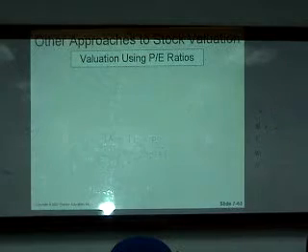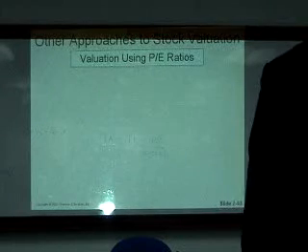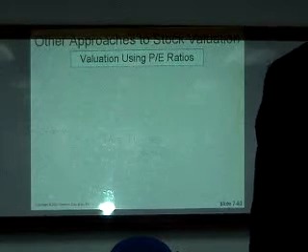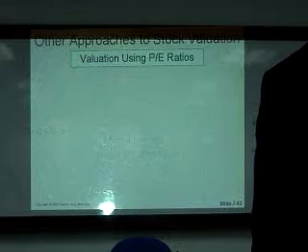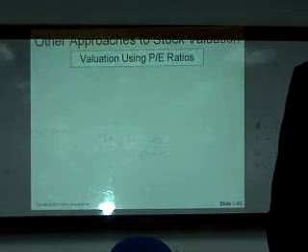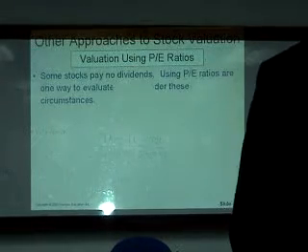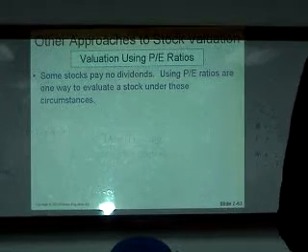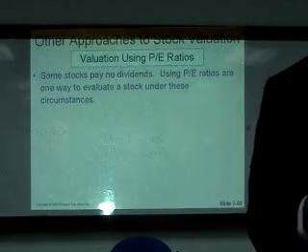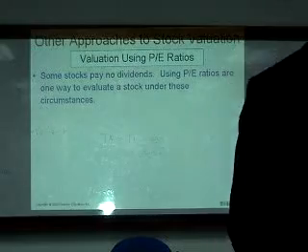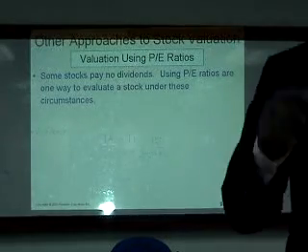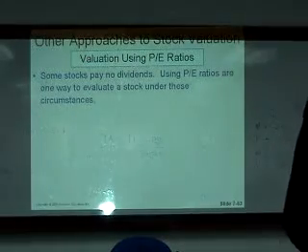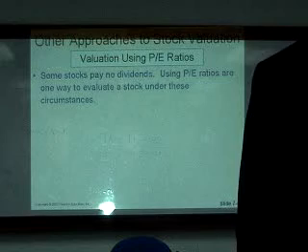Okay, now, valuation using PE ratio. So basically you know how to calculate your PE ratio: market price divided by earning per share. Some stocks pay no dividend. That's why we use this PE ratio. Because some stocks do not pay dividend, using the PE ratio is one way to evaluate a stock under these circumstances.